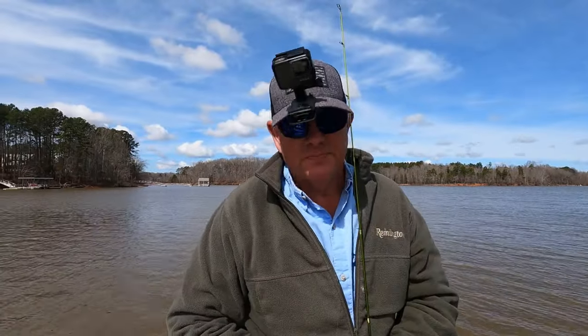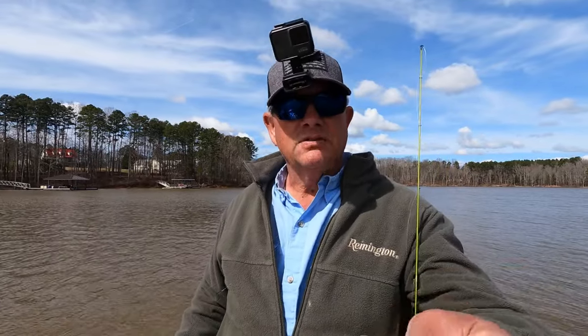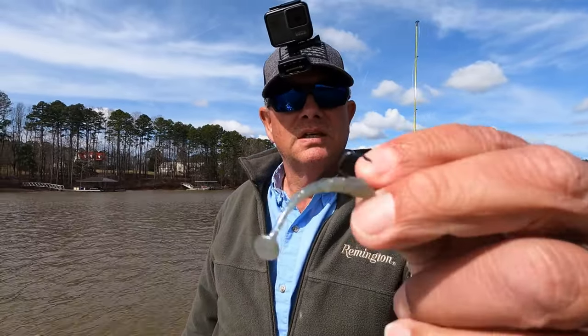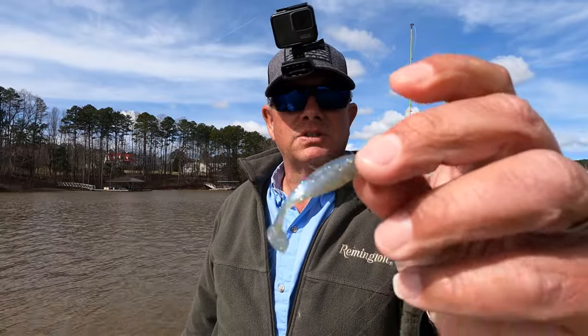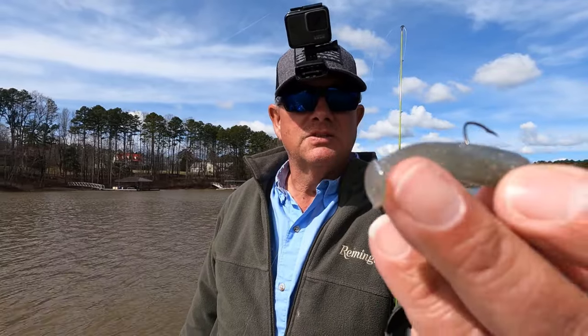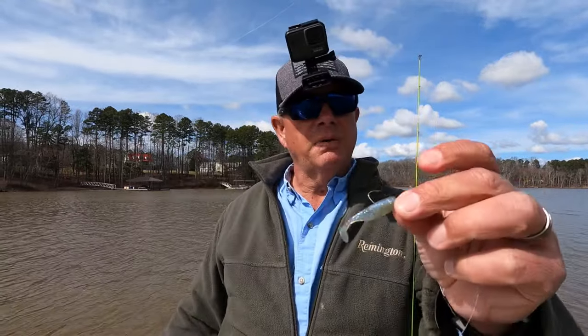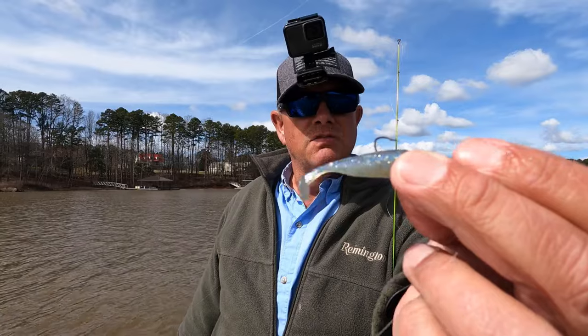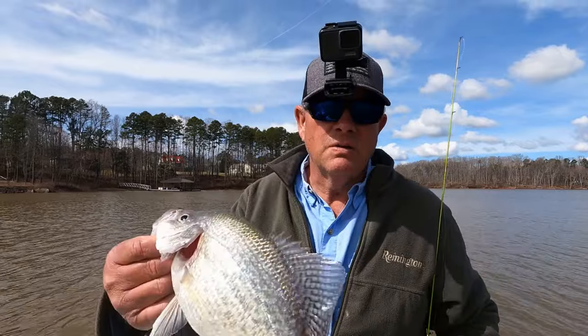Hey look, I'm going to show you something. That's a paddle tail bait from Lake Country Baits and that is a Virginia shad color. That thing will catch white bass, white perch, crappie. And that little paddle tail - see it's thin right there. Boom, lights out. They're keying in on that paddle tail bait today for some reason. You never know why they like that color, but if you don't have that Virginia shad paddle tail bait in your box, you need to get some. I never underestimate that Virginia shad color - it catches fish like that.